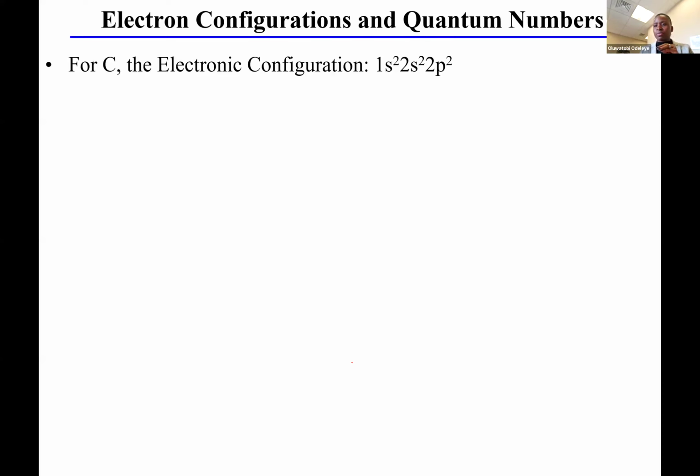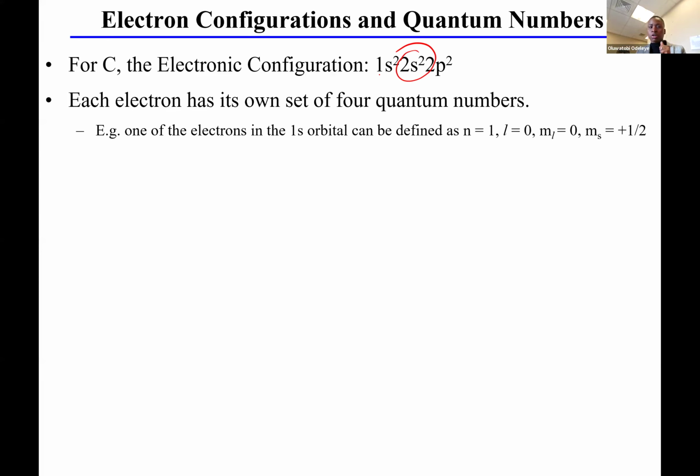All right, so there is a relationship between quantum numbers and electron configuration. Remember, the quantum numbers tell you where a specific electron is. So if I look at one of the electrons in the 2s orbital for carbon, I can tell you exactly what those quantum numbers are. For example, in the 1s orbital, n equals 1, l equals 0 because it's the s orbital. m sub l has to equal 0, but m sub s can either be plus half or minus half. In this case, we can say that electron has a plus half.